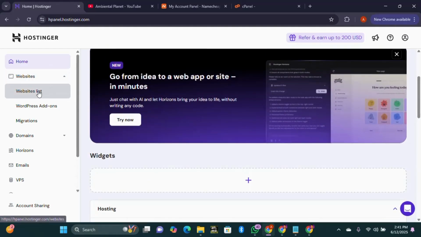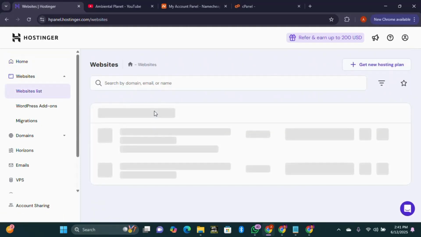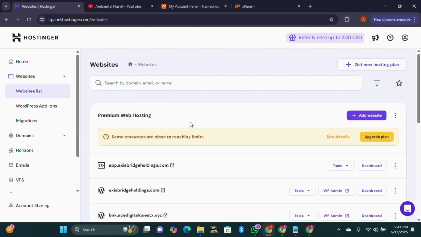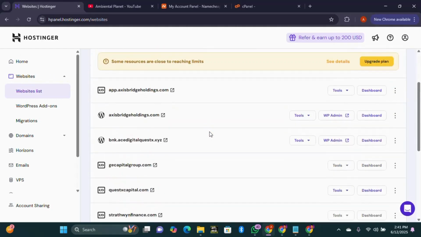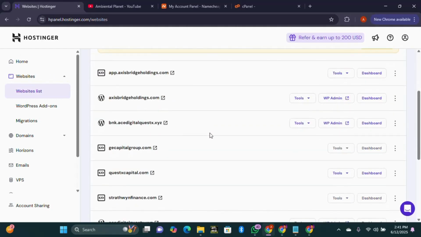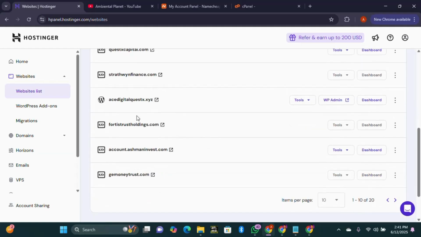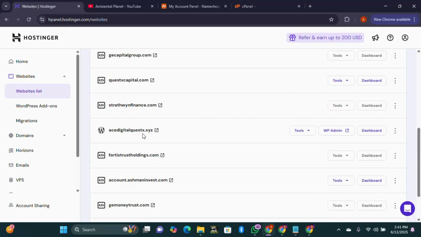So you can easily come to your website list on Hostinger. Once you come there, you locate the website you actually want to change your PHP version for. Like I said earlier, Hostinger has multiple PHP selectors, so each website can be using a different PHP version. You have to select the particular website or domain that you have on your Hostinger account. So now let's look at which one we are going to be using. Let's use this one, Beta Quest.